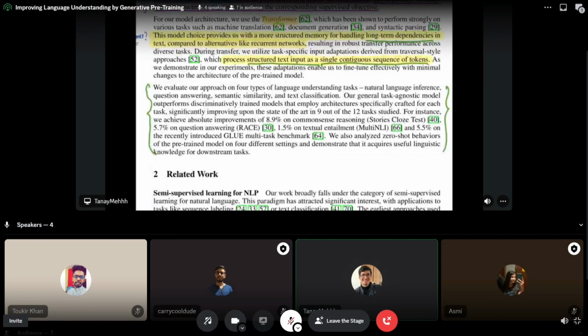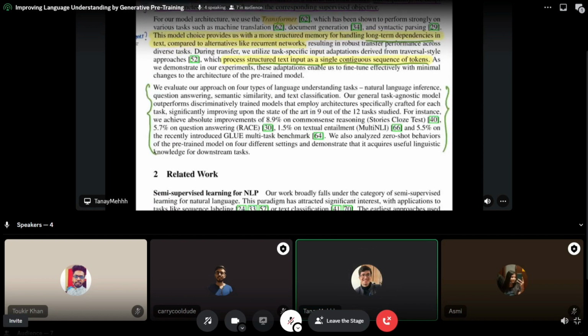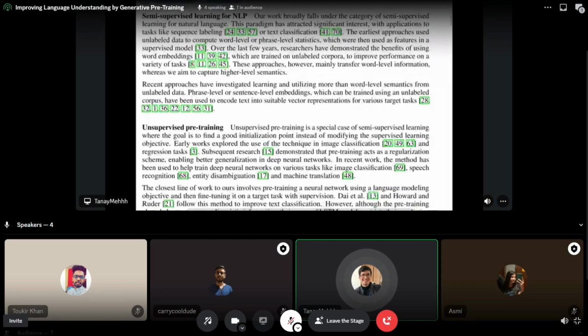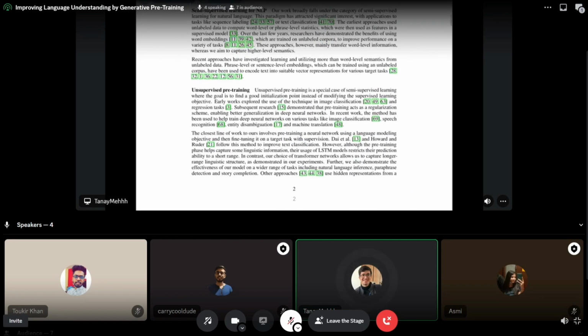sequence of tokens. What we mean by a single contiguous sequence of tokens is that, let's say we have 5,000 different files and all 5,000 of them are full of text. When we supply them to our model, we actually give them not as different files, but all of it as just one single big chunk of tokens, which is tokenized. So a big chunk of tokens, right? That's how it works. Now they do a related, pre-work analysis of other related work.